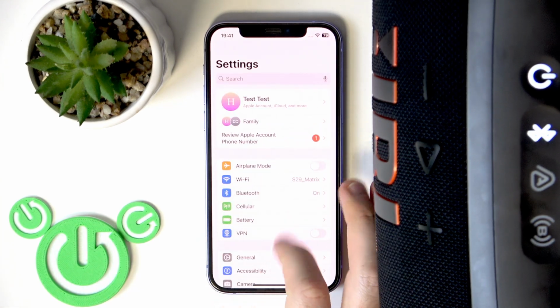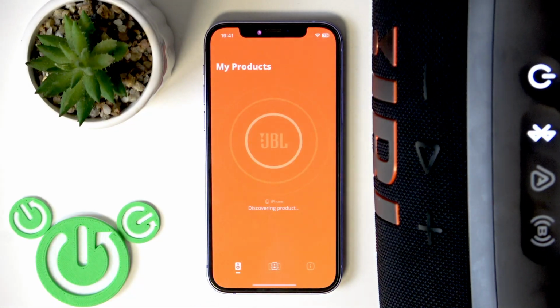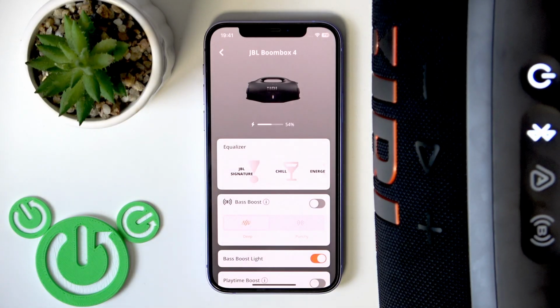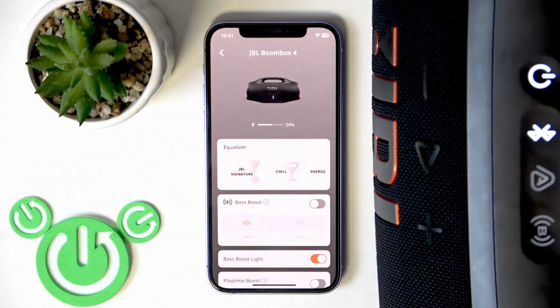If you want to reconnect it with the app, hide the settings, open the JBL Portable app, and then you need to wait a bit. And as you can see, it automatically reconnects with the app after we turn it on. That's it.